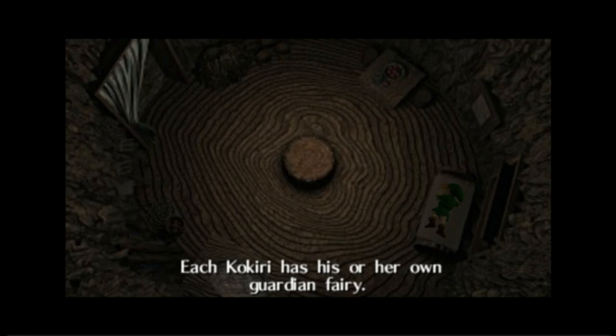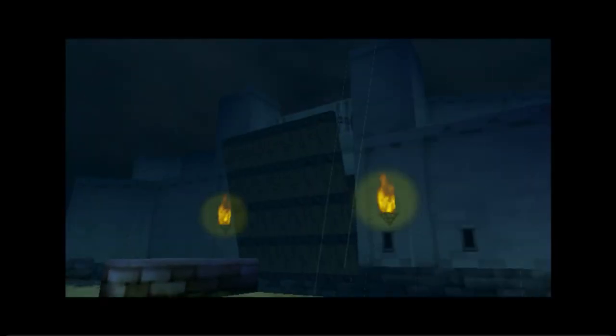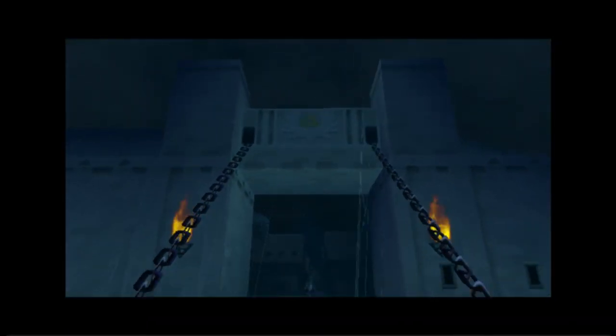See, this is the part where they're explaining the Kokiri children have their own fairies, and he hasn't had a fairy because he's been knocked out this whole time. Sleeping since birth. Never having a fairy. Never seeing daylight. Shivering in the cold. Must be having a nightmare. Now this is some foreshadowing.